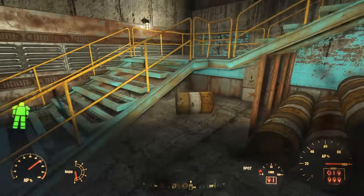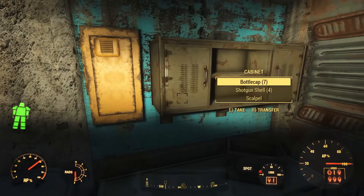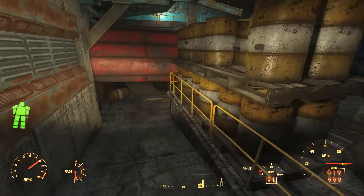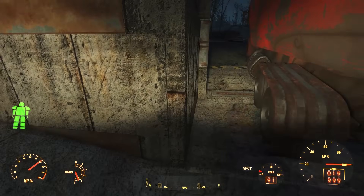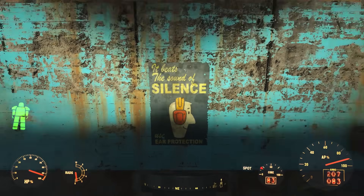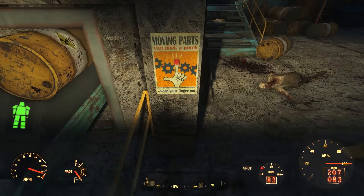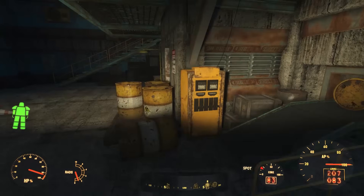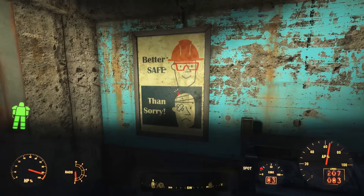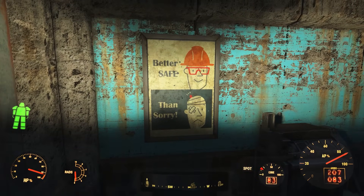Because of this, Mass Fusion Corporate made them put a bunch of 'Remember Your Hard Hat' posters up. This employee comments, most cynically, that that would have saved his life. Indeed, we find a bunch of security posters all over the place: eye protection with an image of goggles, 'It beats the sound of silence - use ear protection,' 'Moving parts can pack a pinch - avoid getting drawn into working machinery,' 'Keep your fingers out,' 'Forgotten meters measure no radiation,' and 'Better safe than sorry.' I love the flat art of these posters - they're really well done.